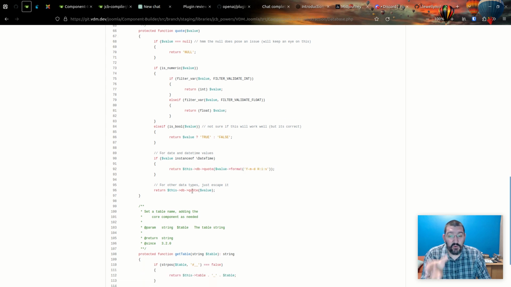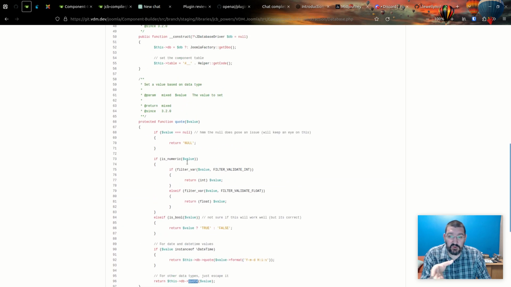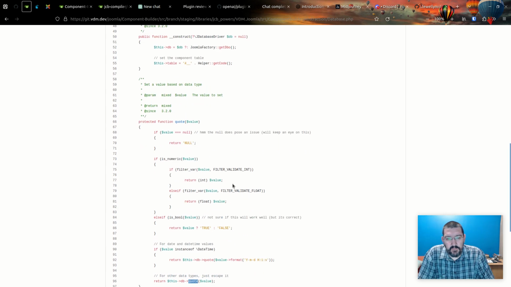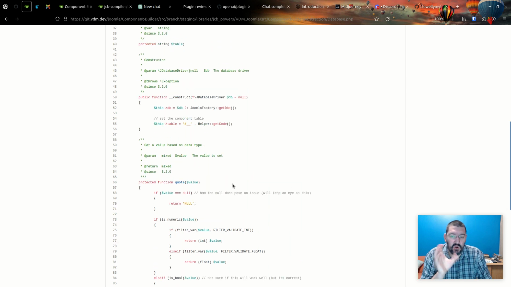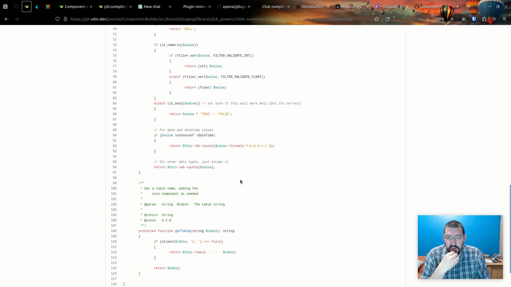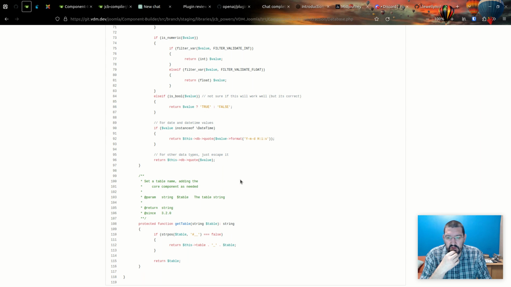And otherwise, we fall back to the Joomla default, which then would deal with it by adding a quote. Yeah, so this is because we don't know what value we're working with, this gives us an easy way to deal with that. And so this is not the modeling, this is just getting it ready for the database. Yeah, this is something I'm very eager to hear anybody give me better insight on.